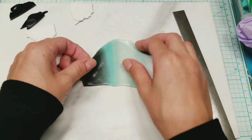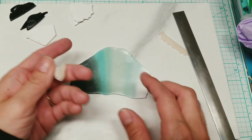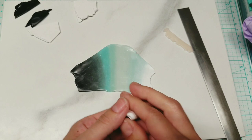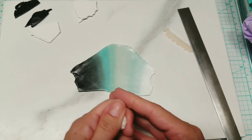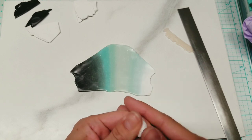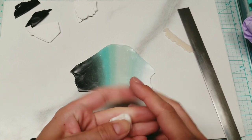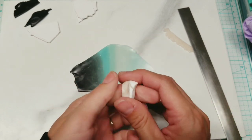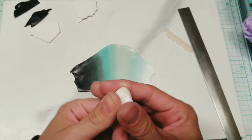Okay, so I did my Skinner blend. I'm about okay with that. I also am adding some white and translucent together, and that will be needed in the next part of this. I'm going to just add a little white and translucent and mix it together. I'll use it a little later. I just wanted to say that because we didn't do that in the first one.